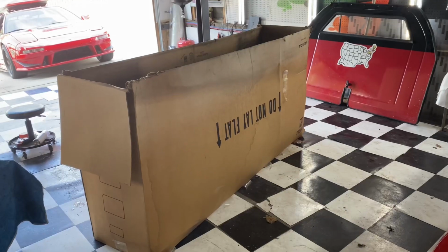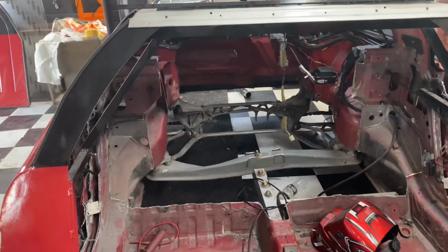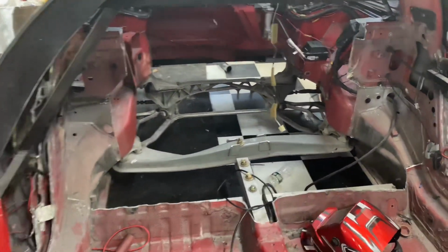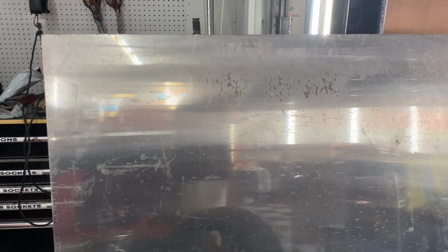So anyway, here's a big cardboard box from Honda. They gave me a lot of cardboard. I'm gonna cut it up and make a template of the floor here, or what I think is gonna be the floor. And then we're gonna cut it out of this giant piece of aluminum.